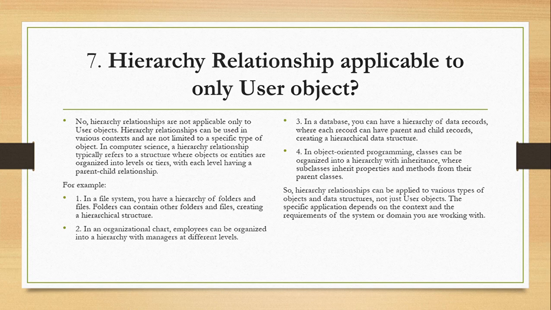Okay. Is hierarchy relationship applicable to only user object? No. Hierarchy relationships are not applicable only to user objects. Hierarchy relationships can be used for various contexts and are not limited to a specific type of object. In computer science language, a hierarchy relationship typically refers to a structure where objects or entities are organized into levels or tiers, with each level having a parent-child relationship.